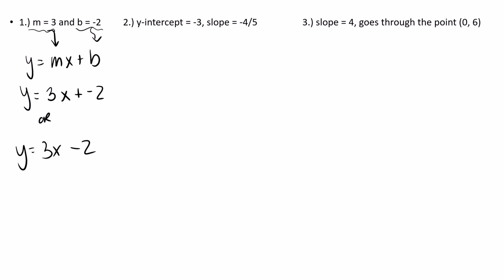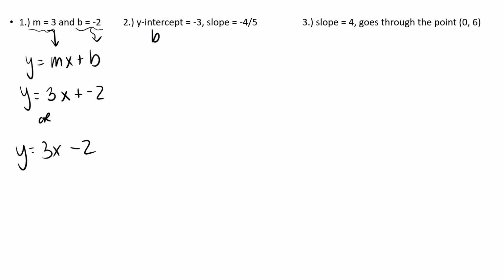Now for the next one, I opted to use the vocabulary and I also changed the order. Sometimes we get so stuck in slope-intercept, mx plus b, where the slope is always the first number that we see and the second number is the y-intercept, but there's no rule that says whoever gives you a problem always has to give you the slope first. So in this one, I changed it up so that the y-intercept was the first number given and the slope was the second number given.